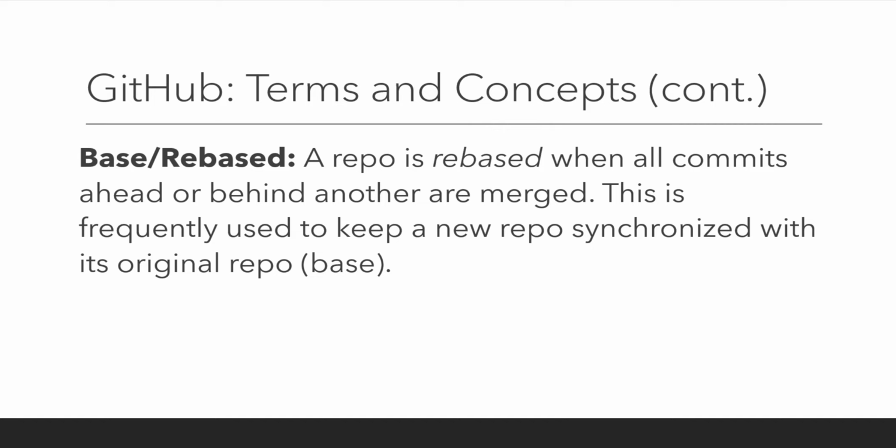And then we look at those commits in different ways, that they could be ahead or behind when looking across repos. And we care about things like branches, which are versions of a repo within its own project. And we care about things like rebasing, or in this case, a base, to describe the relationship between one repo and another. So it's a lot of existing terminology, but again, not too complicated, as we primarily deal with repositories, collections of code, and we deal with commits, sets of changes. How those commits exist across repos is where other terminology like base, rebased, push, and pull all come into play.